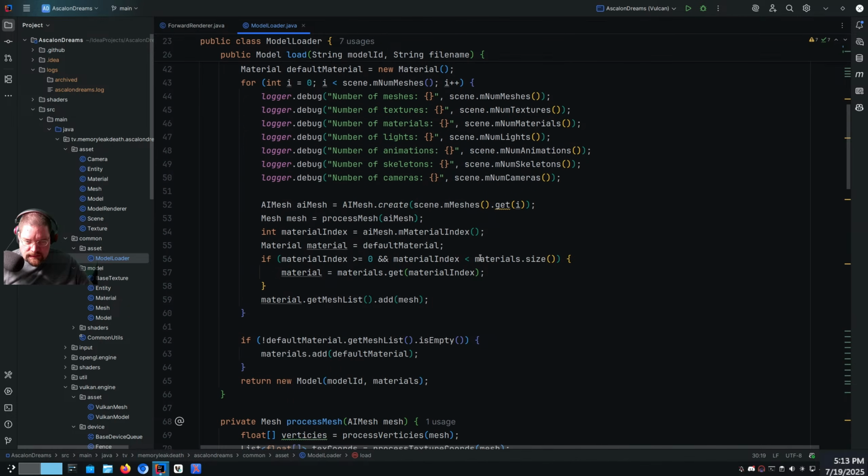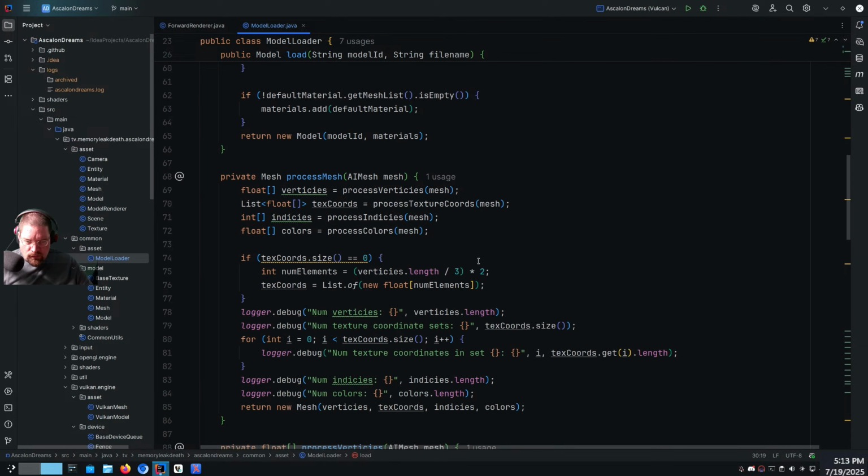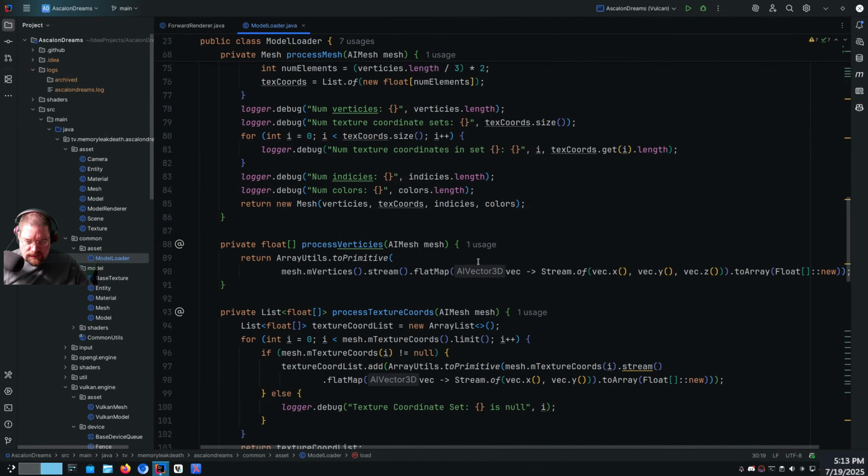I don't think there's anything OpenGL specific here.